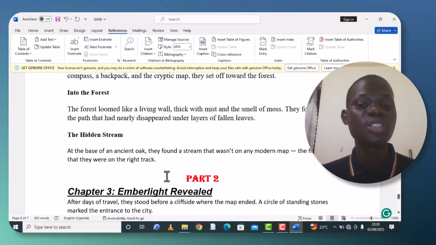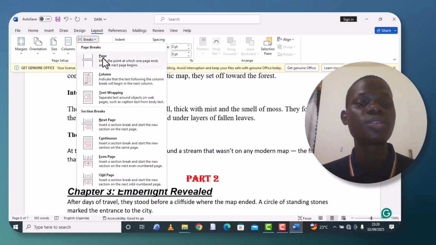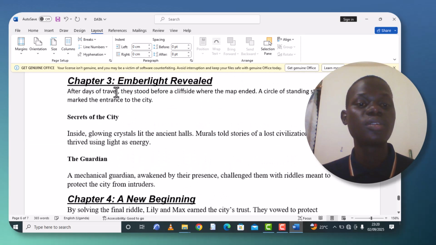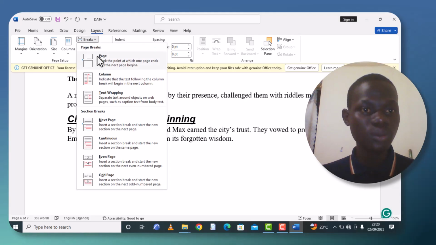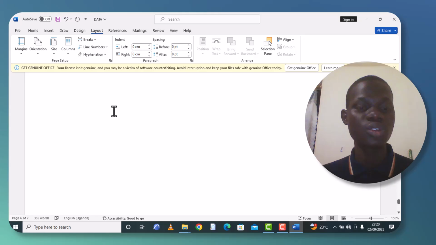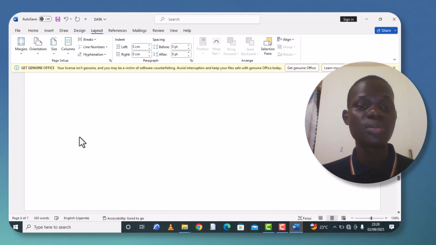Here is the whole chapter, so we place the cursor at the last end, we go to layout, breaks, page break. This is part 2. Then we also come here, we do page break. So chapter 4 is on its own, chapter 3.